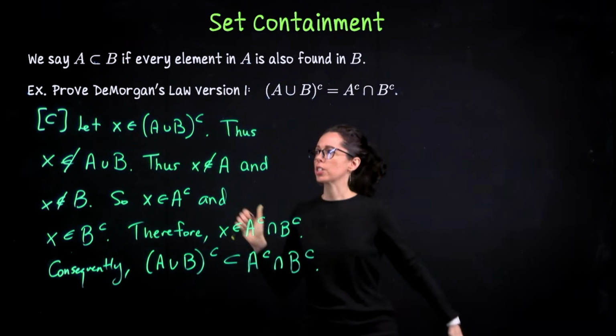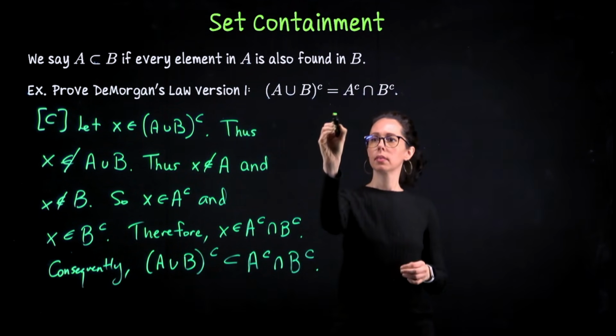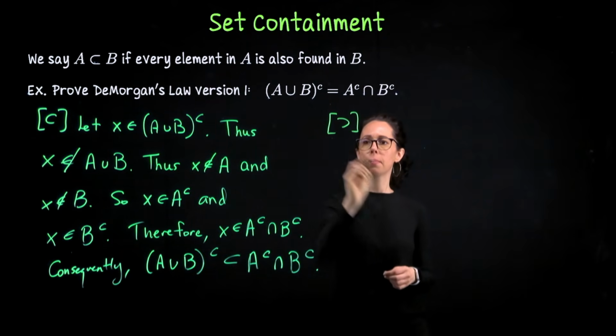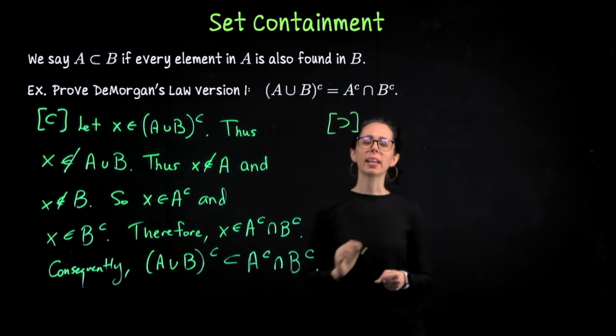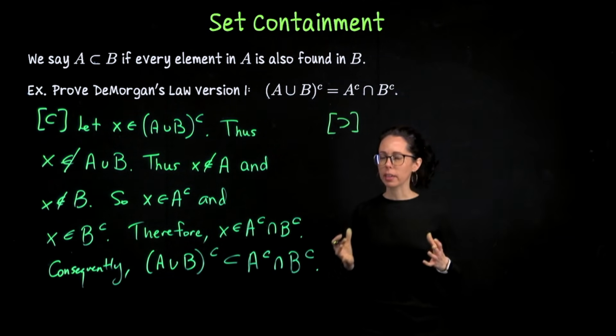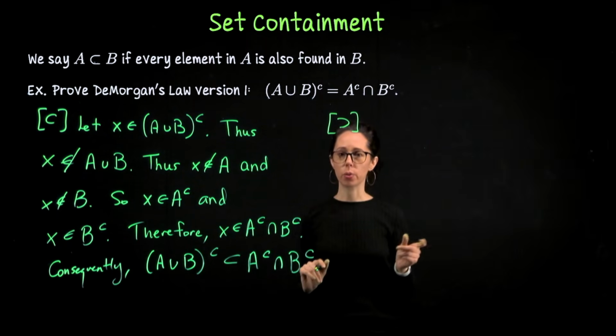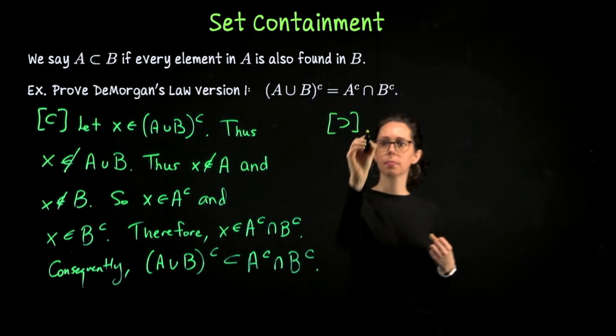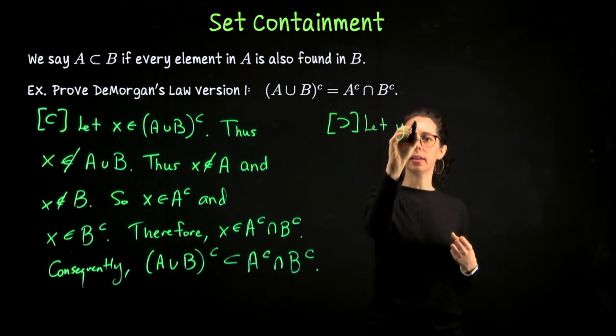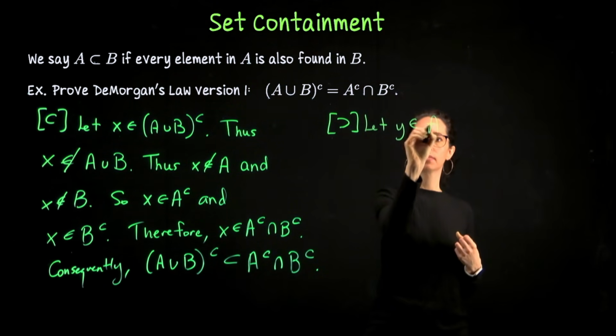I can fit the other direction on here as well. So going back the other way, let's start with the right-hand side. And once again, just to keep it clear that these are two separate proofs, I'm going to switch to a letter y from x. Let y be in the right-hand side.